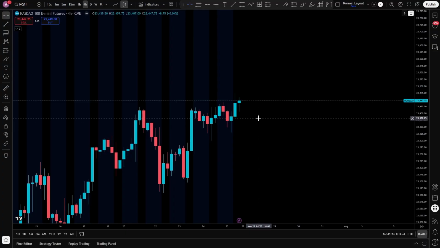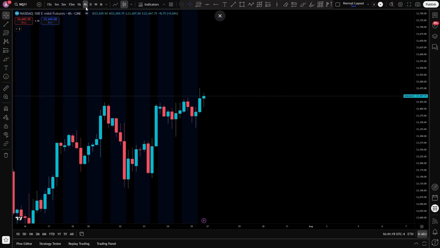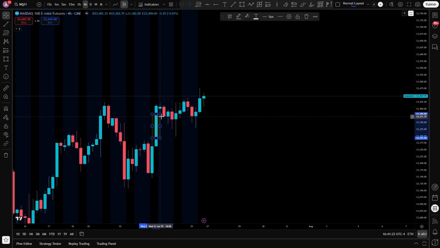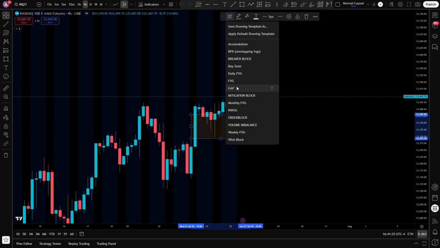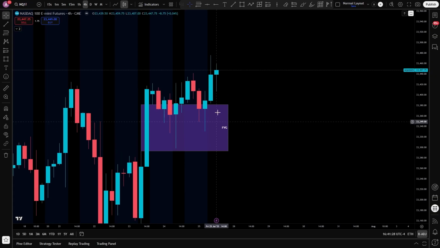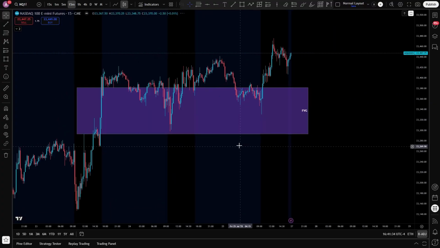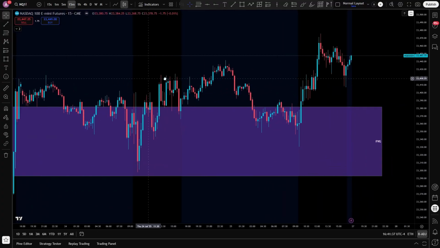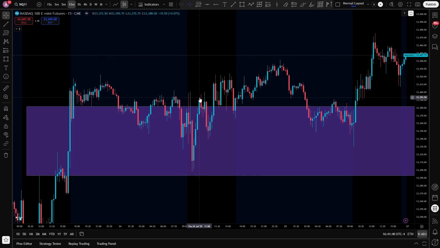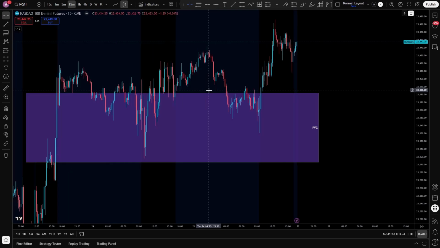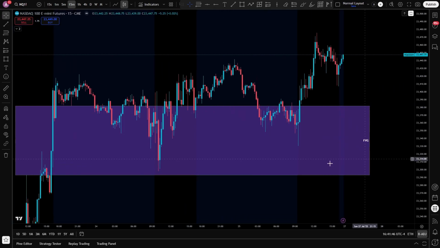As you can see here, let's say I'm in the 4-hour time frame. Right here is a fair value gap, right? Yeah. So let's mark this fair value gap. It's a 4-hour fair value gap. Basically, when price returns here, you want to see how it reacts. On the 15-minute, obviously the time matters as well. We're going to go through that, but this is just to show you. Once price returns to the 4-hour fair value gap, if you tap into a 4-hour, you look for a 15-minute confirmation. If you go into a daily fair value gap, you go into the 1-hour to confirm the fair value gap.